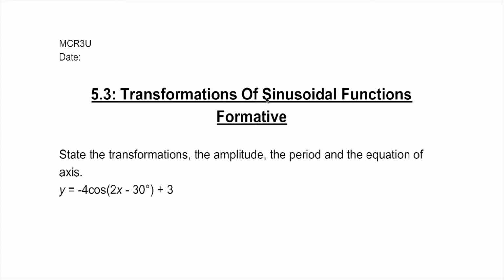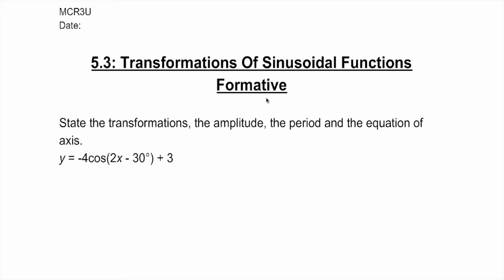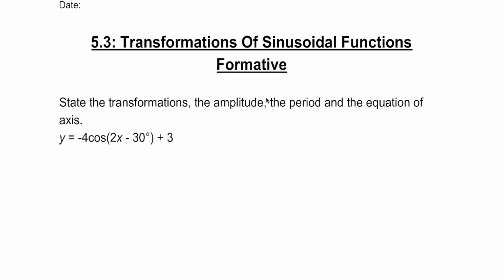Okay, so this is a video on how to solve solutions to the formative that I gave on 5.3, transformations of a sinusoidal function. So let's look at the first question. The first thing we need to do is factor out the k value so that we get the proper shifts, the left and right shift, or what we call the phase shift in the sinusoidal equation.